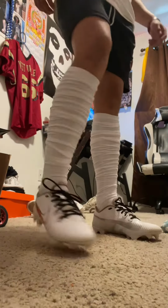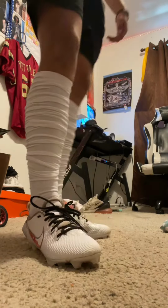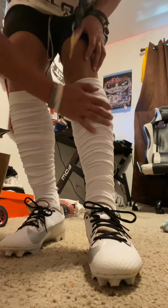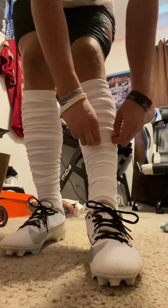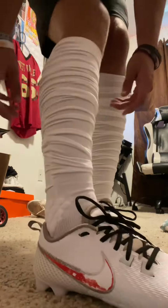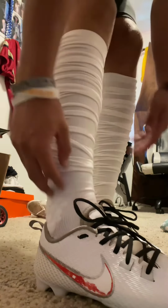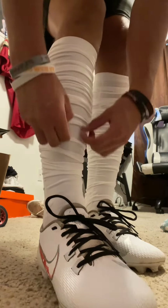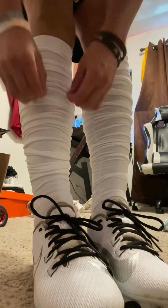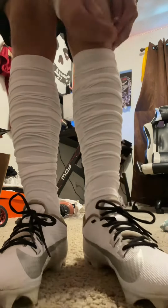So here they are. They look really good in my opinion. Really, they stay scrunched. They look good. They have a nice, tight compression fit. And when I put them on, I noticed underneath my cleat they're really breathable. So they're really cool, and they have a great scrunched look. Just like OBJ's, you can pull them higher above your knees, but right underneath is perfect.